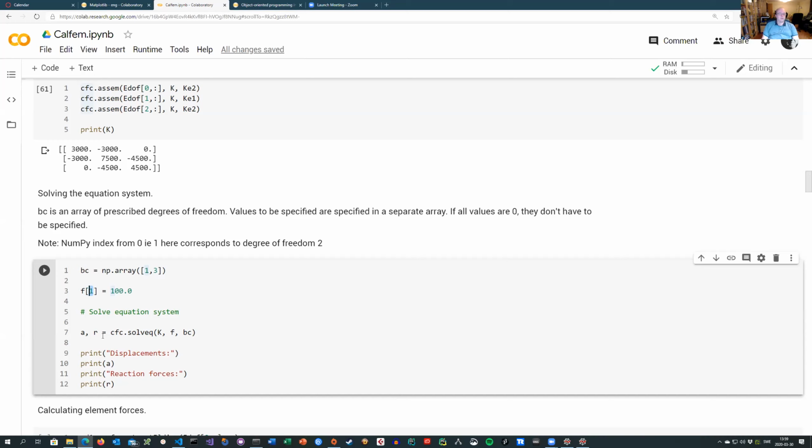So in this case, this is the exception. Here you have to put 1. It should be 2 if you use MATLAB. This is 1 here. And then we have the solver command, which is actually similar syntax to MATLAB. The only thing is that we don't have a single array for the boundary conditions. It's divided in two.